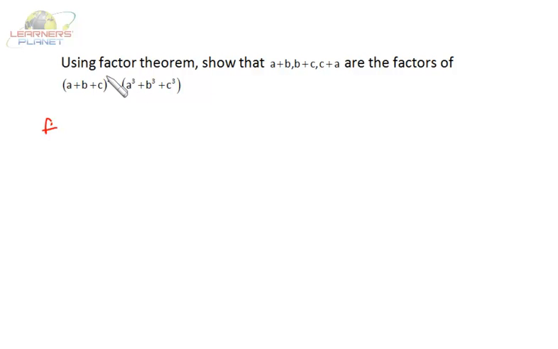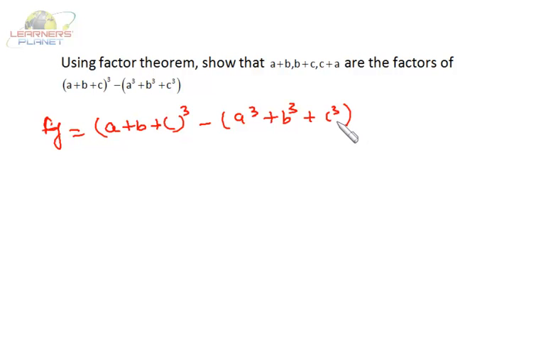Now let's see this question, which is quite similar to the previous one. In this question, using the factor theorem, we have to prove that a plus b, b plus c, c plus a are factors of this particular expression. So let's assume this expression to be, say, y. Now what y is: a plus b plus c whole cube minus a cube plus b cube plus c cube. Now we have to see if a plus b is a factor of it or not.